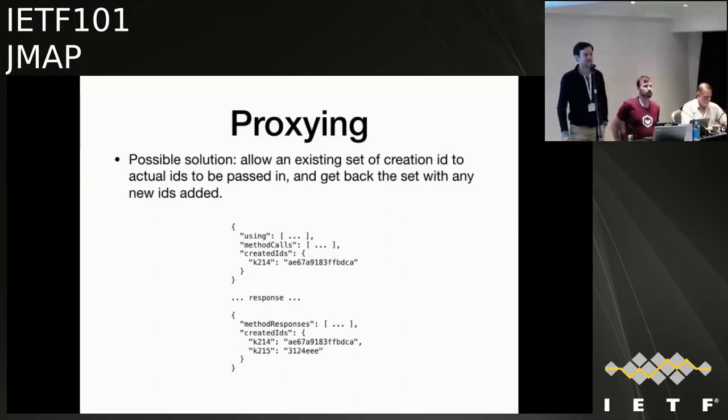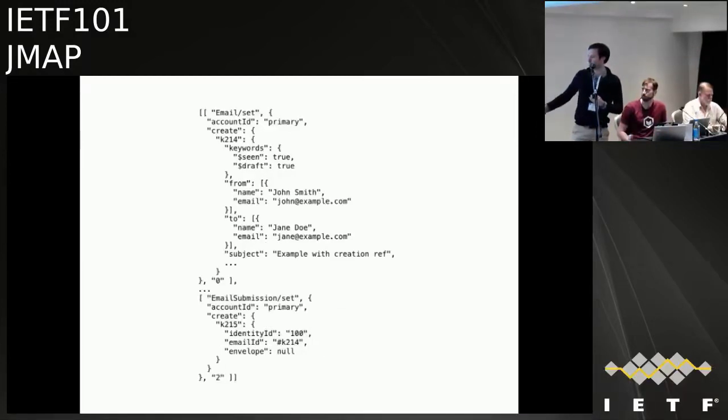Alexey here. So basically, you want to make the proxy as dumb as possible, is the intent? Yes, you don't want the proxy to have to understand, because the trouble with the creation IDs is that if I go back a slide, this is a string, and it has to know that this is an ID in order to check whether it should replace that string with the ID. It has to know the structure of this API call. That's the issue for the proxy.